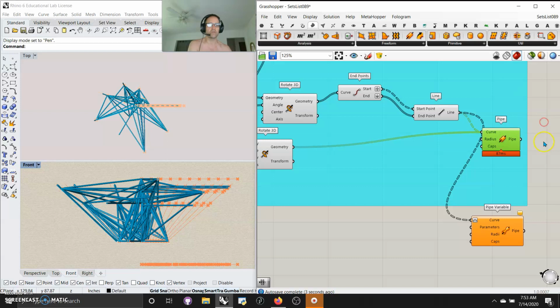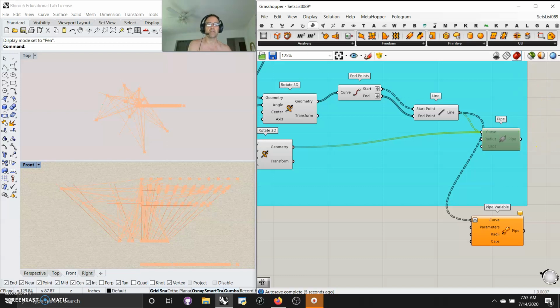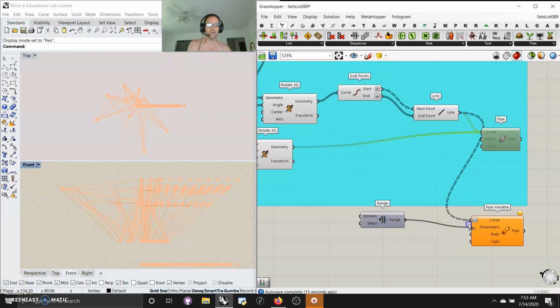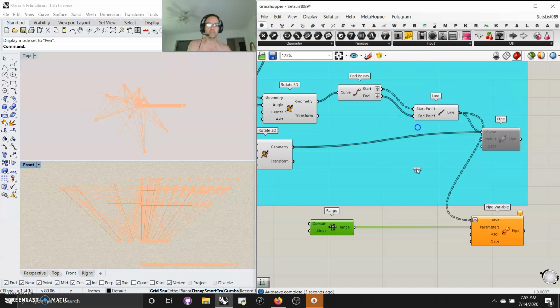You also might want to disable the other one, deal with it line-wise, and then just throw a quick little range in here. I'm just doing this because I do it all the time to visualize things, and I think it's a great way for sculptors to kind of think of visualizing. Sometimes this works, sometimes it jams. There's a bug in it.